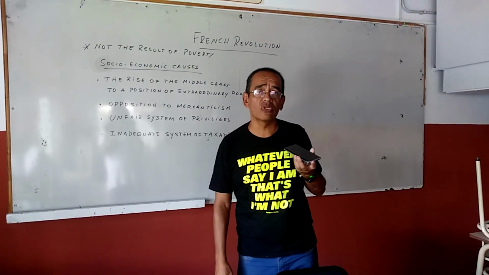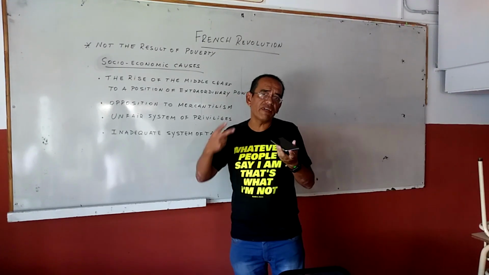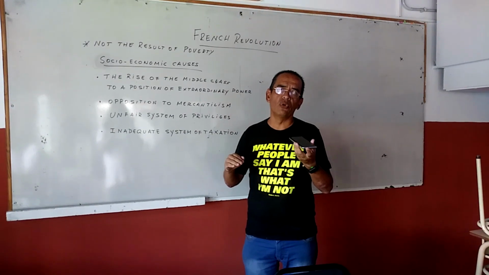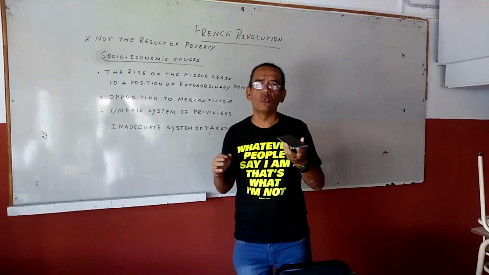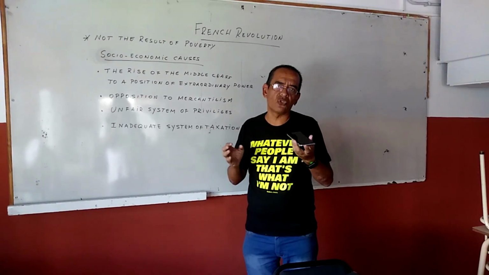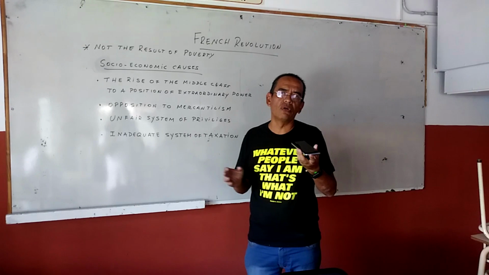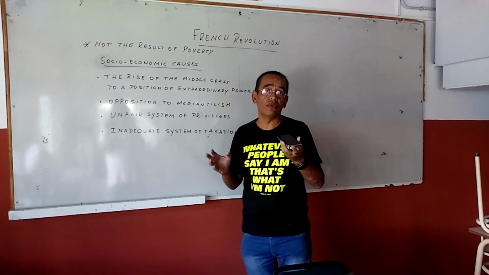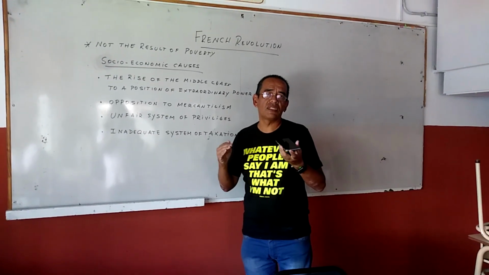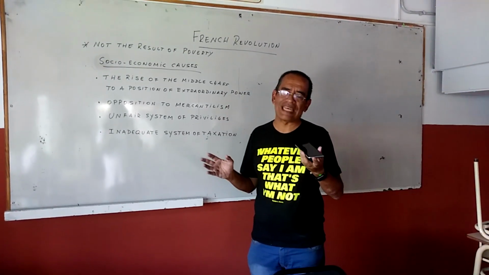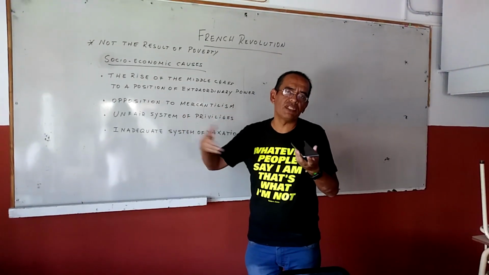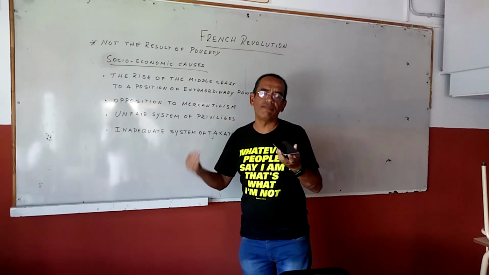The second state was composed of the nobility. It was divided into two sections: the nobles of the sword and the nobles of the robe. The nobles of the sword were those who had inherited the titles from their ancestors, and the nobles of the robe were intellectual people. For example, we have to mention here Montesquieu in this type of nobility. They didn't pay taxes at all. Some of them believed that the only job they had was just to flatter the king.